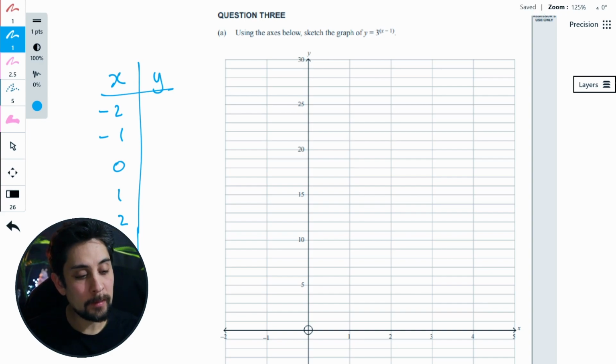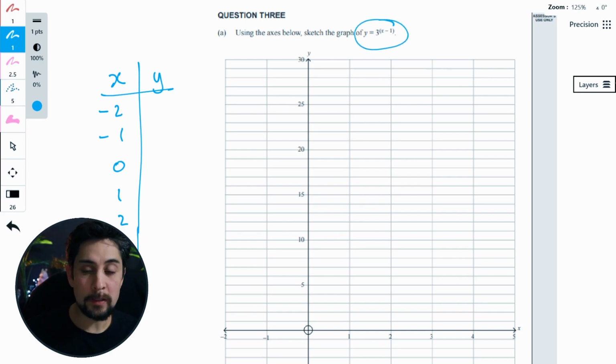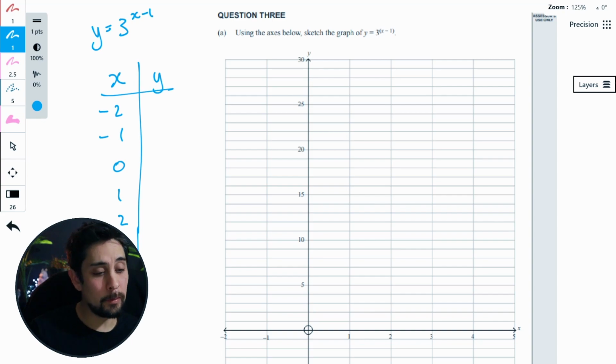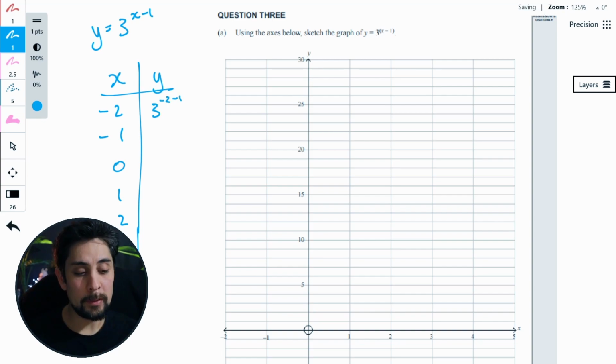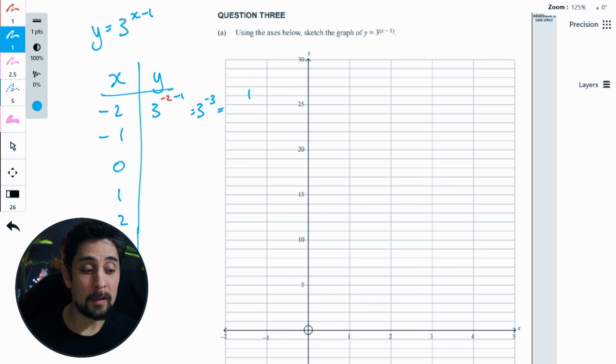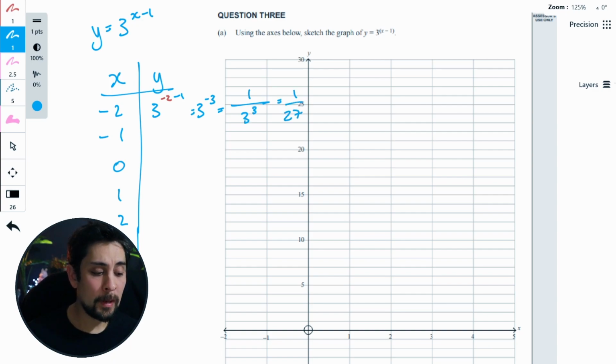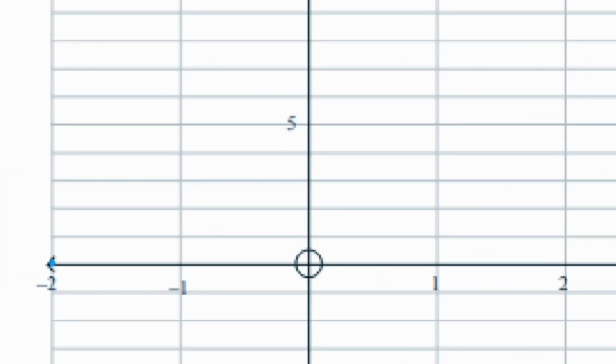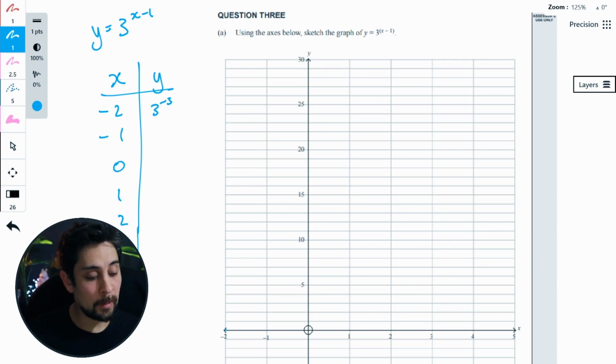Now we're going to take x and plug it into the equation given here. I'm just going to rewrite the equation because I like to see it in my own handwriting and focus straight on it. 3 to the power of -2 minus 1, that -2 is our new x value. That's the same as 3 to the power of -3, which is 1 over 3 to the power of 3, which is 1 over 27. We can't see 1 over 27 on this graph. That is way too tiny, really close to the x-axis. So that's the first one done.